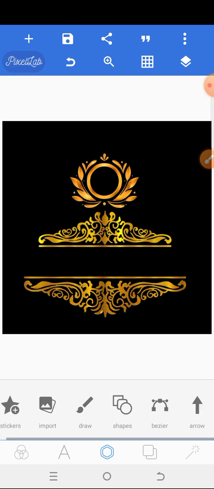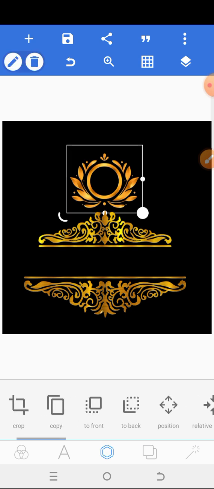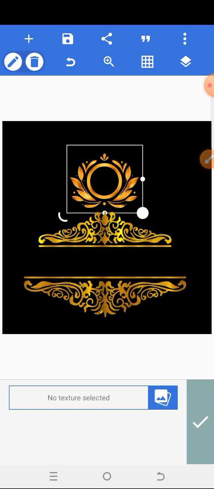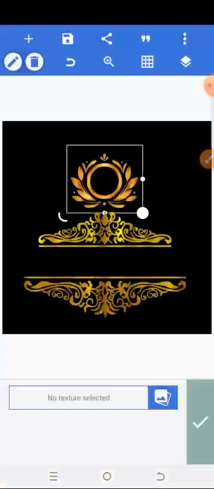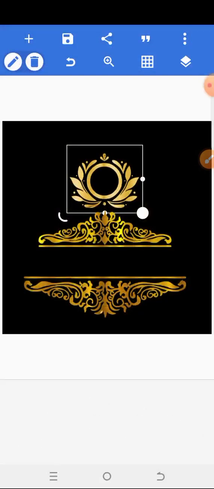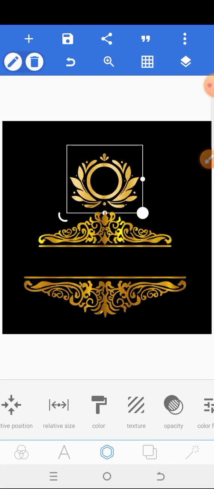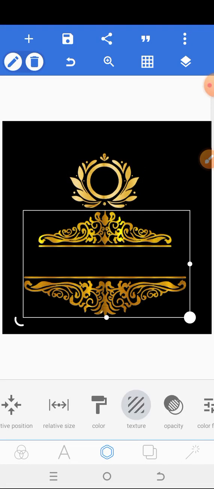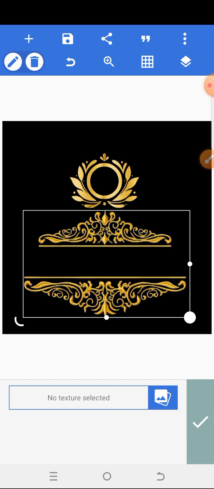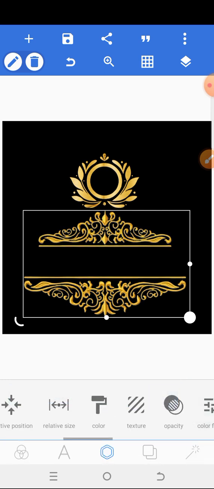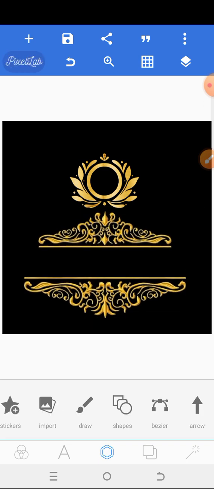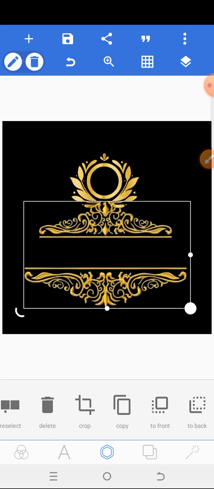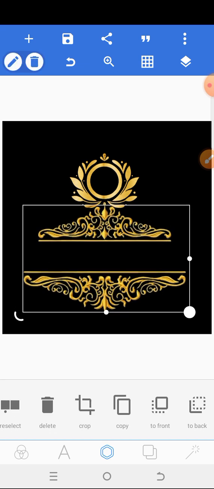Then the color, or is either we do it like this. I want the color to be the same, so I will use the same texture for the two of them. I've changed the texture of this one. Definitely I will change the texture of this one also. So let me just delete this, the first one, or just leave it like this. You can see now that they have a similar texture. Okay, nice one now.